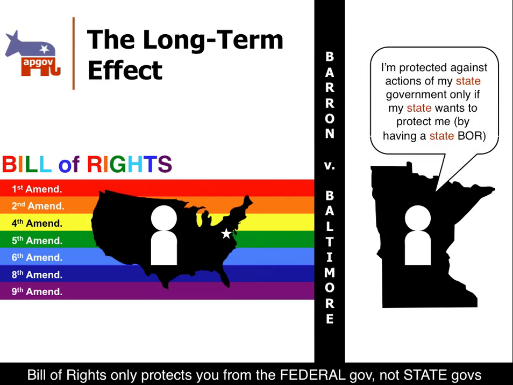So this begs the question. The only way that you would be protected, for example, let's go back to Barron, and remember he had a Fifth Amendment issue that the government took his property without compensating him for it. Now, if Maryland, where Baltimore is, didn't protect that right, Barron had no recourse. And he couldn't use the national Constitution's Fifth Amendment because of this new wall that had been constructed, Barron v. Baltimore.